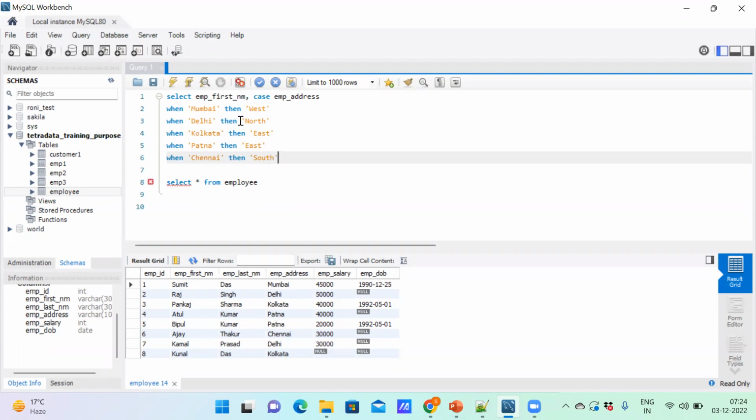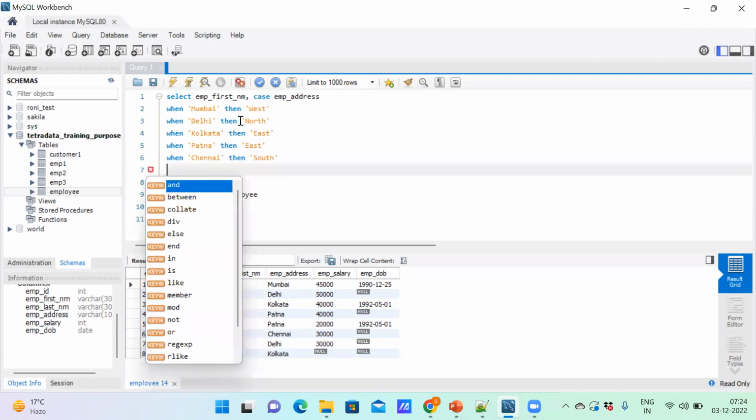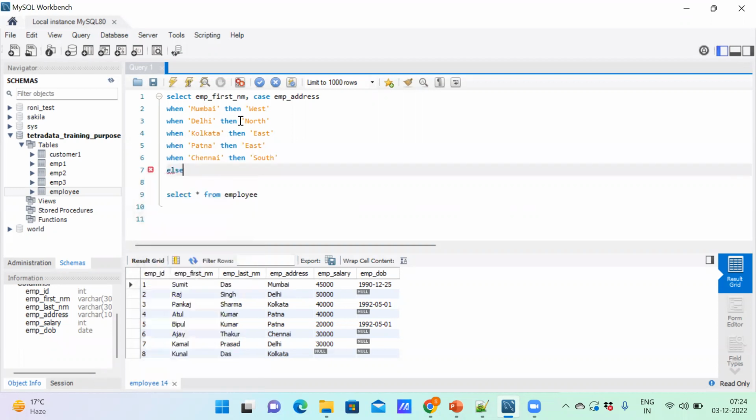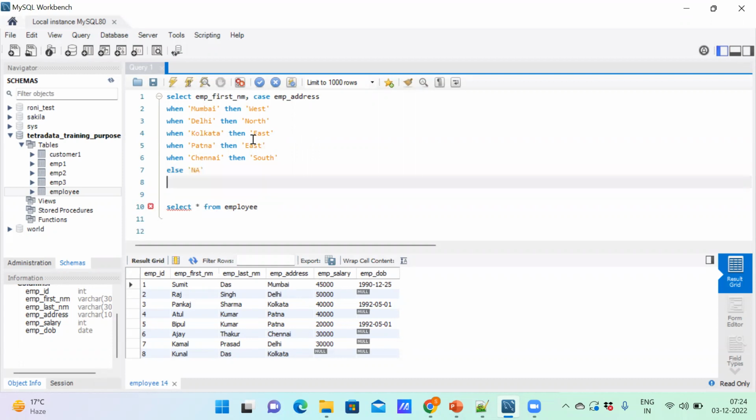Then I need to put an else to show if there is any missing city I did not mention over here, for safe side. Else not available, just like this, not available, or NA. Then we need to end this particular condition and alias it as a particular column name, region.